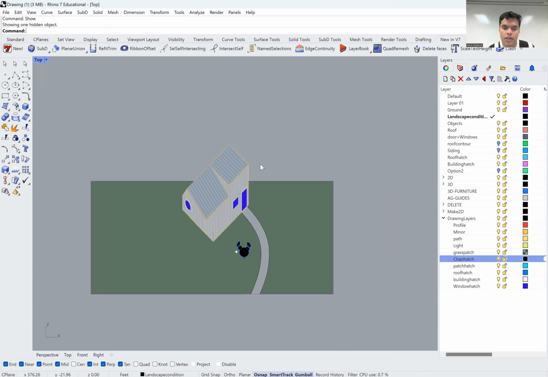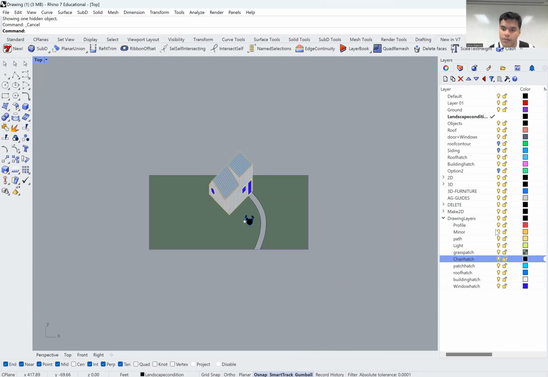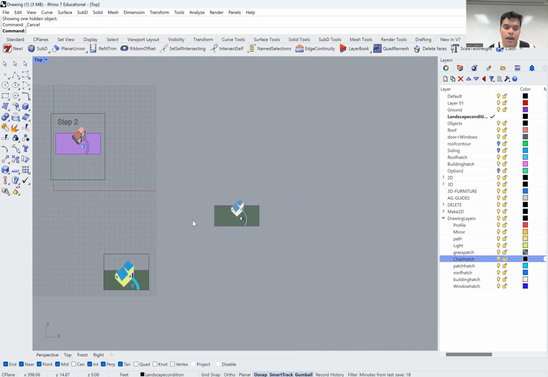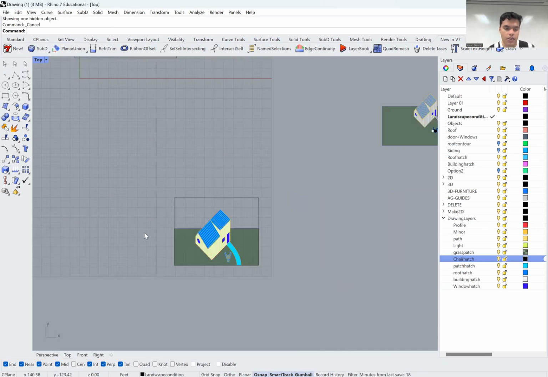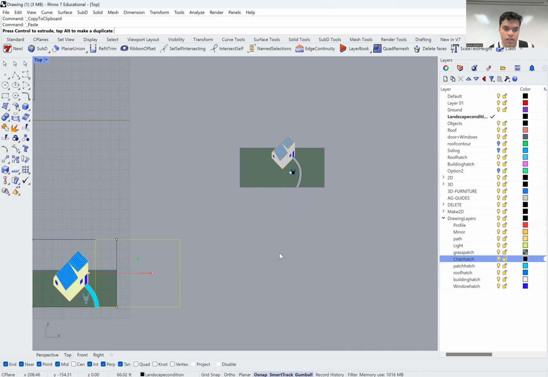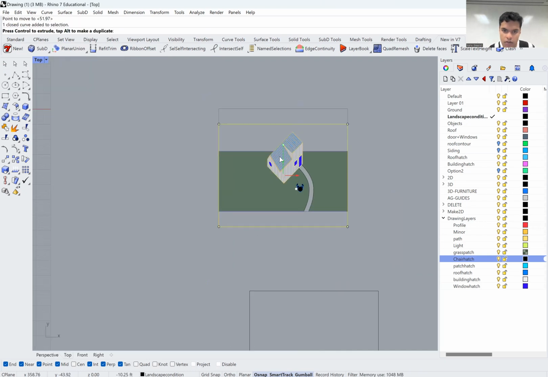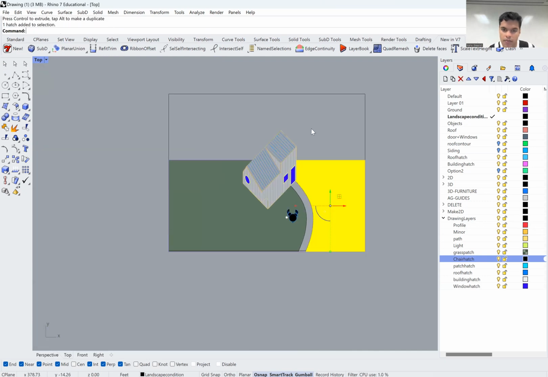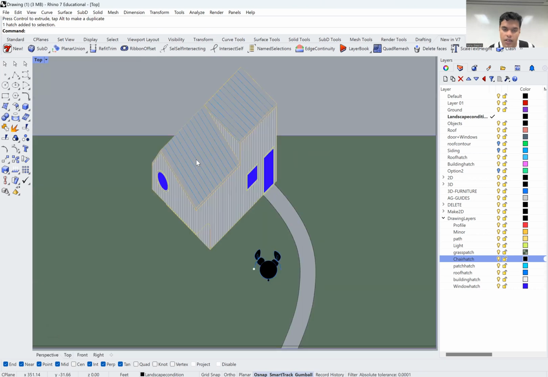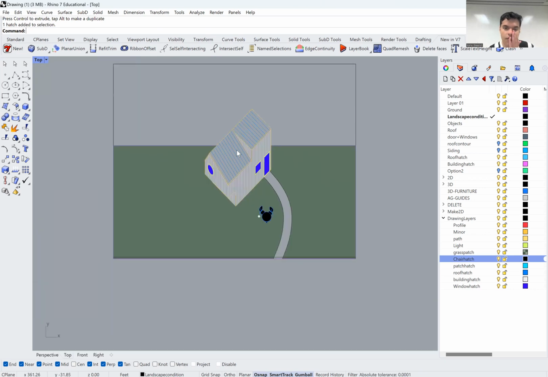Okay, so now you have everything on the drawing layers. I have the page size over here. So you just copy that, Control C, Control V, or even Alt. And you can move it and orient it onto the page. You can even move it a little down. It really depends on how you want to do this. I really like kind of having the building out of the page. So it's kind of like this.